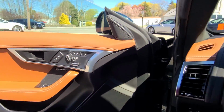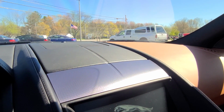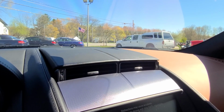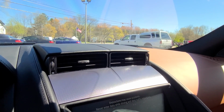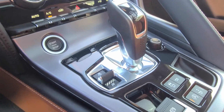I'm going to leave the door open so we get a bit more of that audio from the rear of the vehicle. Now, as I push the start-stop button, you'll notice the top of the dash goes through a bit of a transformation. You can see the climate control vents are going to slowly rise out of the dashboard, as you see there, which is a pretty nice feature, and it looks very sleek when the vehicle's off. It drops those vents down. Very nice.